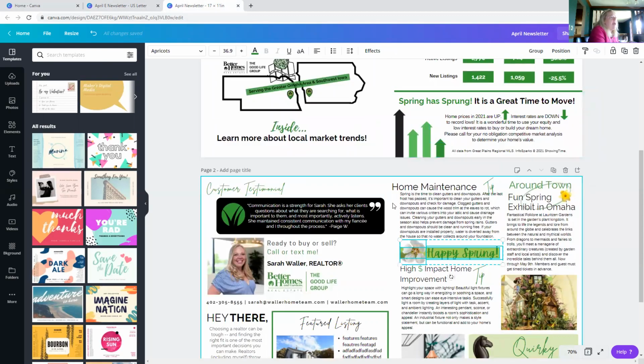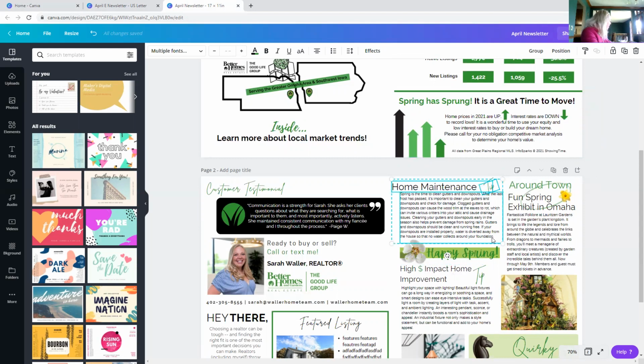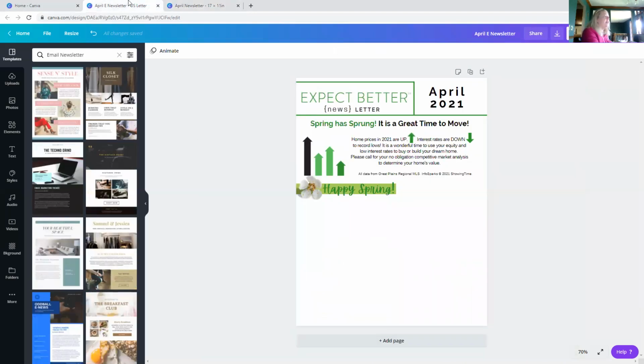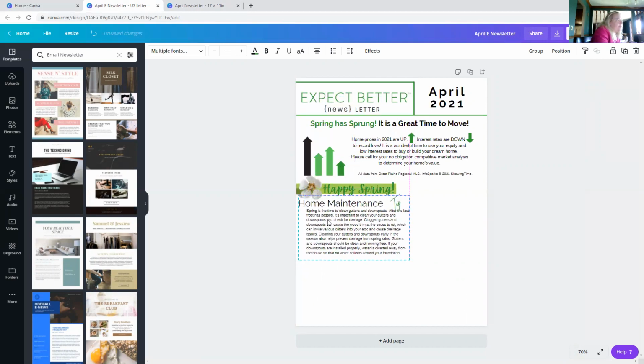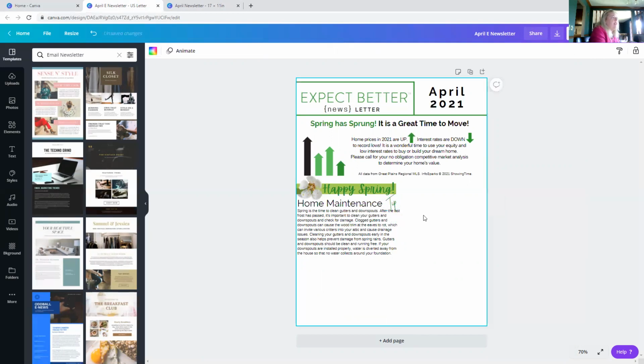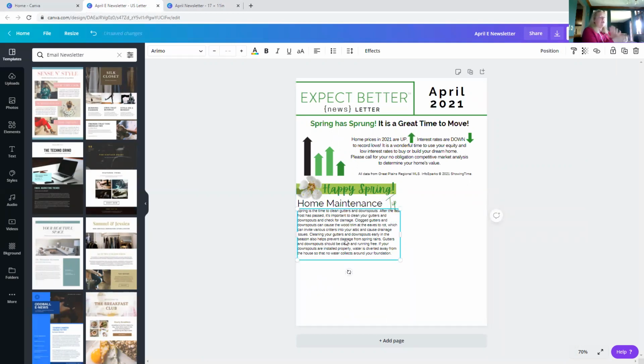And then I'm going to go grab my home maintenance tip. So I like the way that it says spring is sprung, and then I'm in my home maintenance tip. So dragging, grabbing, Control C, popping over, Control V. And then just grabbing it. There. I'm going to click out of this and you move that text box over by itself. Perfect. Good. And I'm going to grab the tip and move that over a little bit. Perfect.